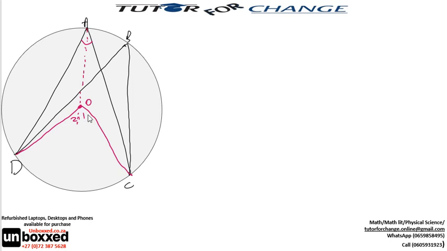You are allowed to do this because you are within every right to do that, since we are dealing with a circle and we know that any line from center of a circle to the circumference is a radius. So you are within your right to do that. Then from here, we can easily have A1 and A2 just to label our sketch. That is also very important. Then we have D1 here. The whole of this, we can just leave it as D because it's the whole of that.